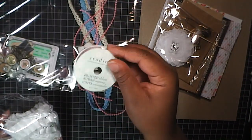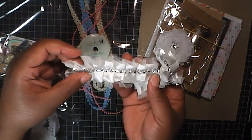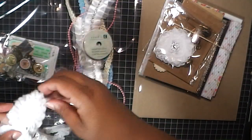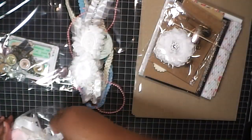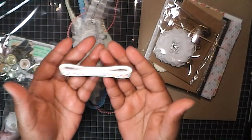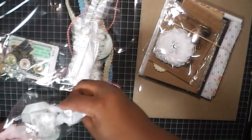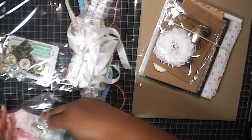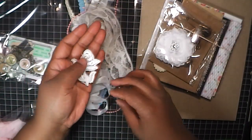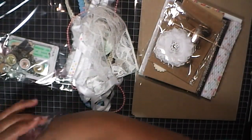You'll get a little over a yard of coordinating Studio G ribbon, and you'll get some of this fabric with the silver trim bling in the center, and you'll get 2 of these rosettes. You'll get a small little half inch of lace. You'll get some ribbon. You can use them as your tag toppers or what have you. That'll vary, but like I said, it all coordinates. You'll get some seam binding in case you want to use that for your tags. You'll get some lace here, and then a little flower applique, and some of this shabby chic fluffy pink trim.